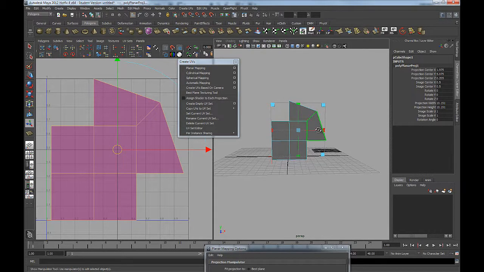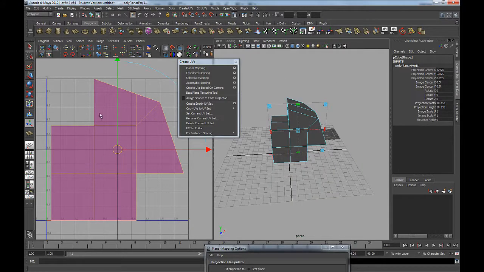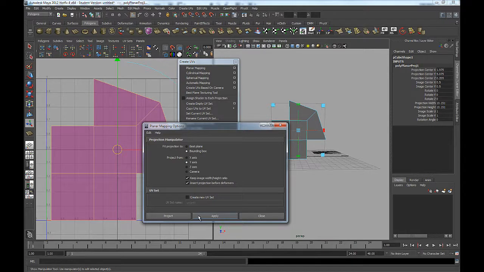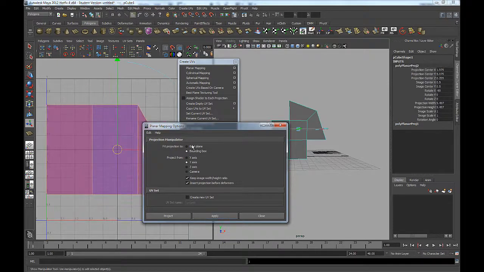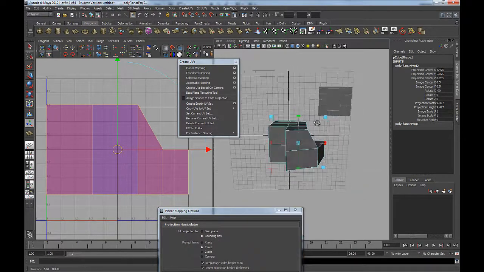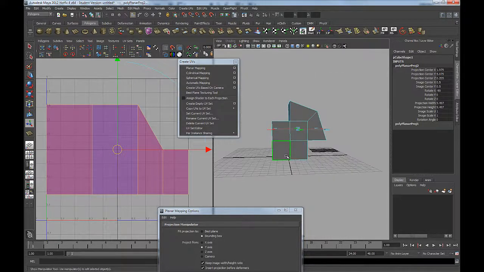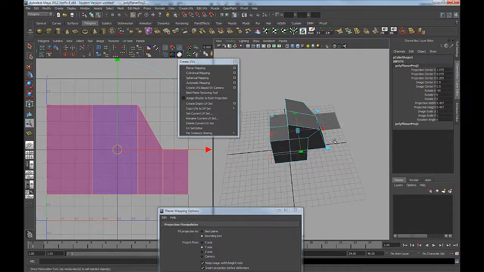Okay, so it's ignoring everything that's behind, or it's actually squashing the object in this direction. So all of these parts behind are actually in here, but we can't see them because they're squashed along the edges here. So what we're seeing essentially is this. If I do the y-axis, I'll just reselect the object again. If I set this to y-axis and hit apply, what we're going to see is the object from the top. So we're projecting from the top, like this. Once again, the whole object is here, but the polygons underneath are basically flattened up underneath the ones at the top, like this. So that's what we're seeing.